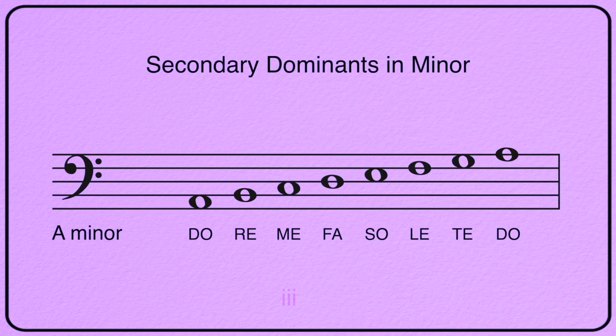What if we want to tonicize 3? As you know, that's the relative major, C major. The secondary dominant is going to be a G7, and guess what? We've already got it. Build a 7th chord on G, and you're done. It's already a dominant 7th. So in a minor key, 5 of 3 is the only secondary dominant that doesn't require any chromaticism. Your 7 chord is already the secondary dominant for 3.